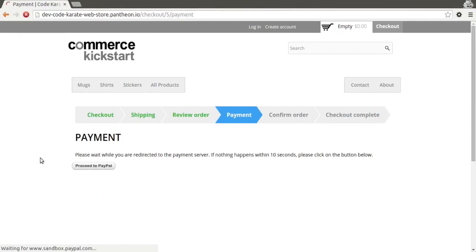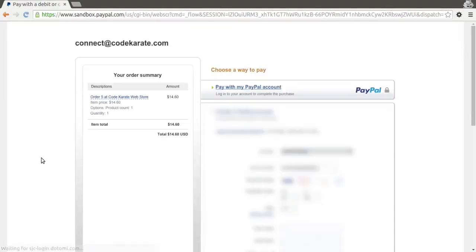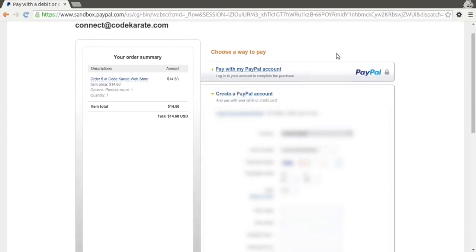It's important to note that this happens because we're using the free version of PayPal. If you had PayPal Pro, it would be able to stay on your one URL. We don't. Another thing to keep in mind is that this is using, if you look up in the URL, sandbox.paypal.com. This means your normal PayPal account isn't going to work. You'd have to create just a test Sandbox account.